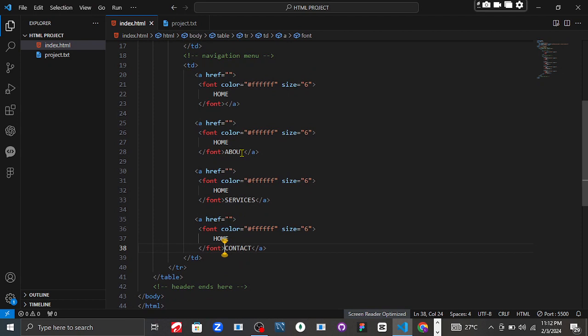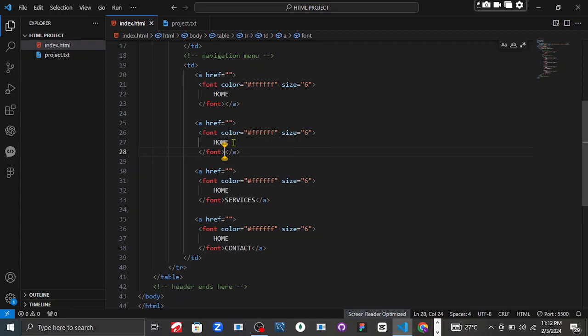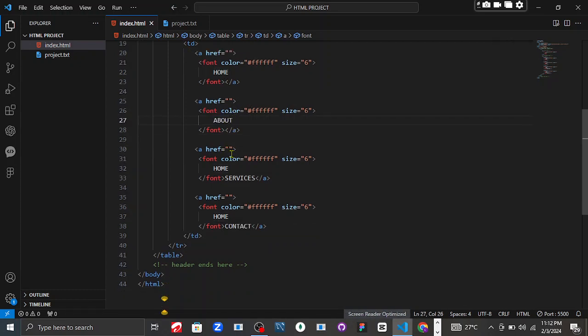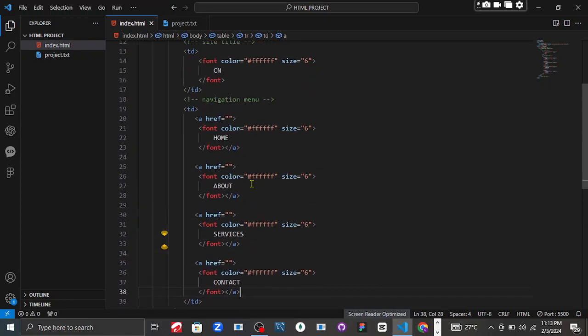Okay, so for the about, I copy the about, I paste it. For the services, I cut the services, paste it. And I paste it. Okay, so in the anchor link here, I'll just add an ID of home.